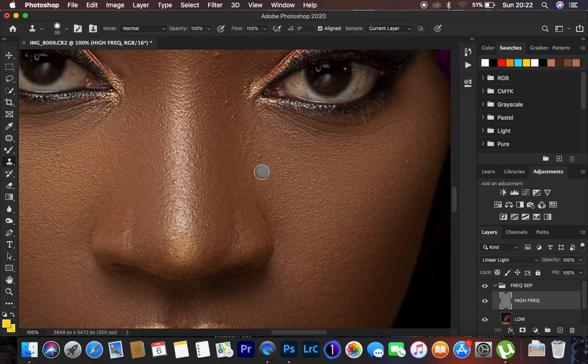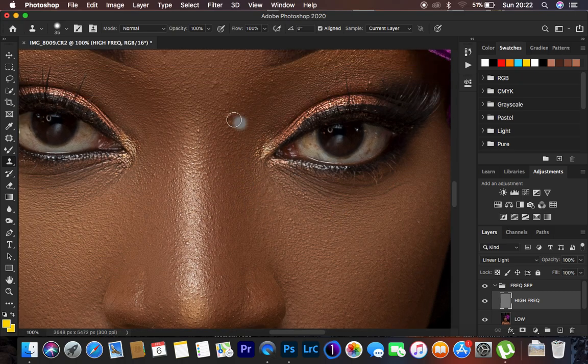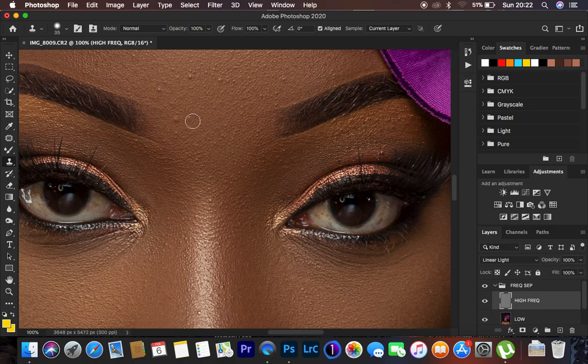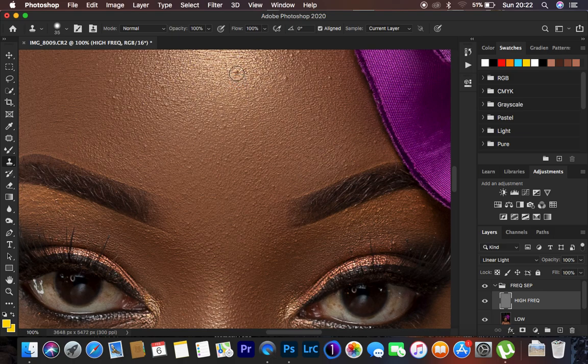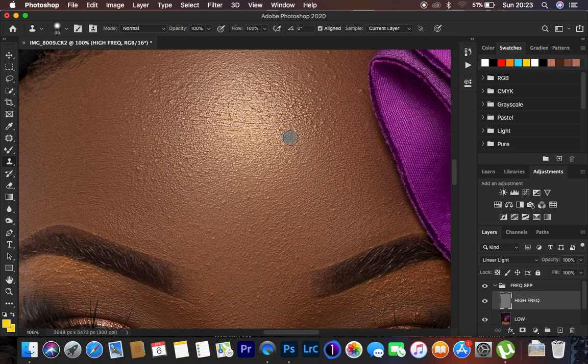Like I said, I don't want this to be an hour-long tutorial because most of you tend to switch off and get bored within the process. So we're just cleaning up or removing blemishes or skin imperfections from the skin of a model, and when we're done doing all that, we're just going to be seeing how amazing and how convenient the results we can have when it comes to skin retouching using frequency separation in Photoshop. And I hope you're really learning and understanding everything I'm trying to do.